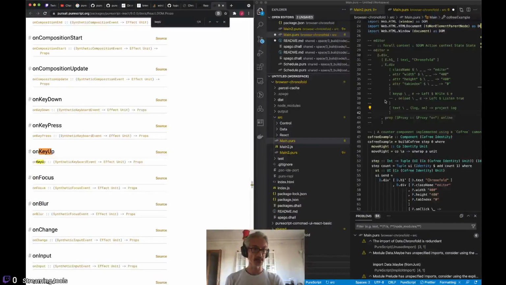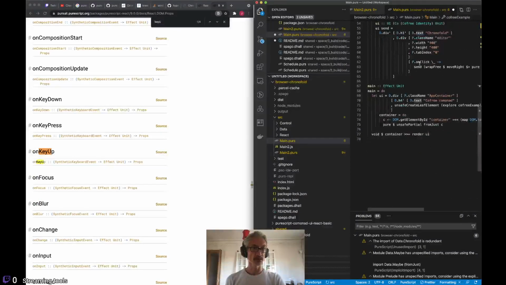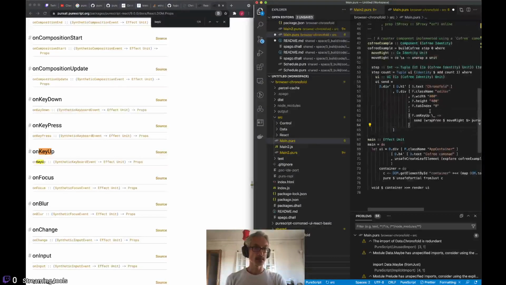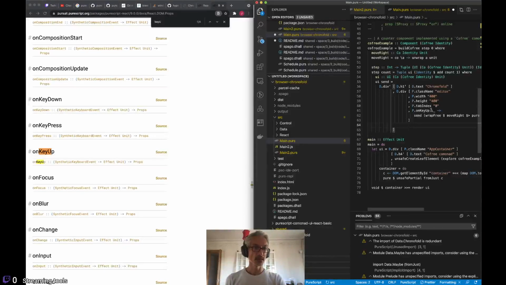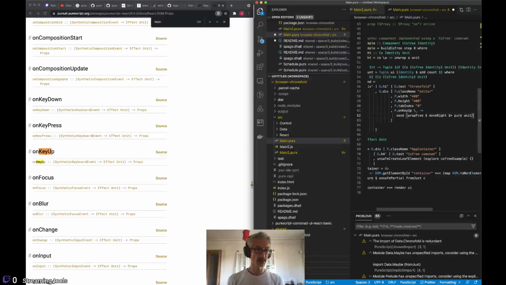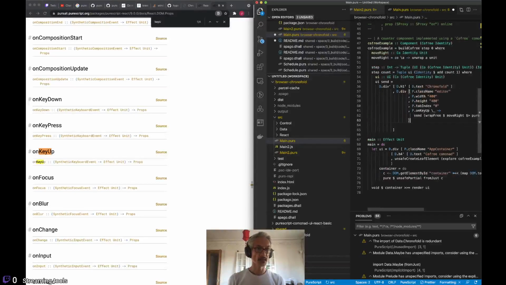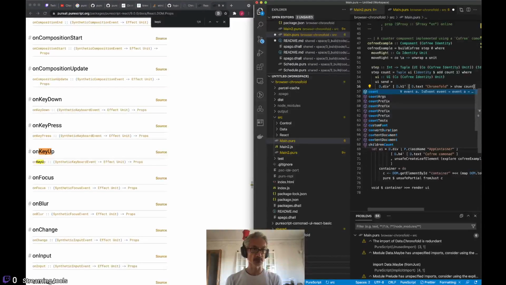So p on key up. And I suppose then that's just another prop, so we don't need to separate it here. I suppose it's better. And however, yeah, no, that should be fine. And that's going to make the counter go up. So for now, we are going to show count.